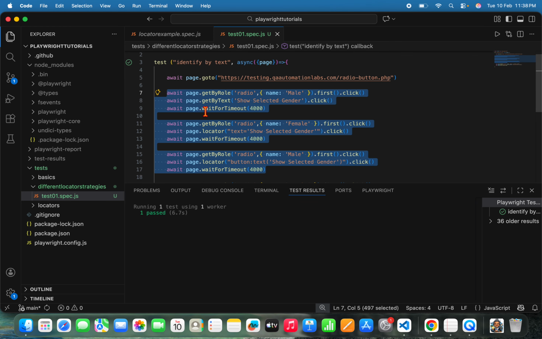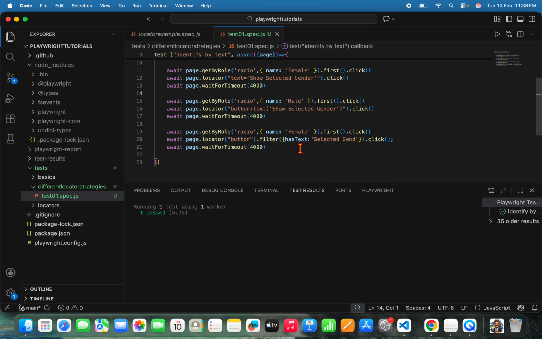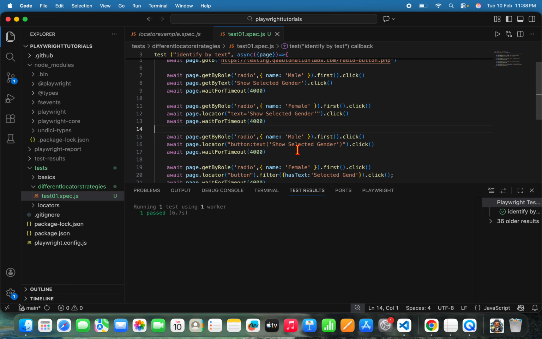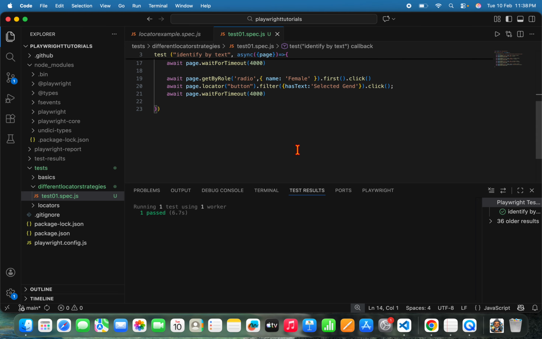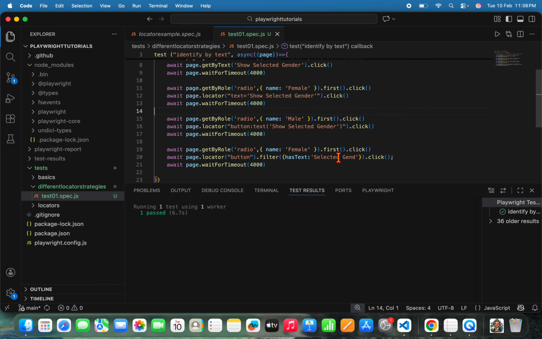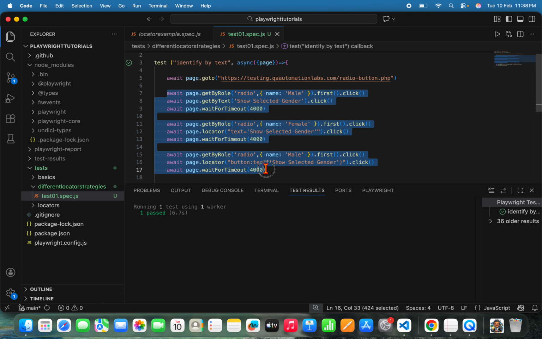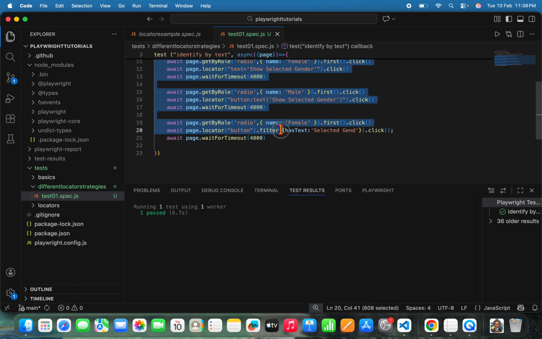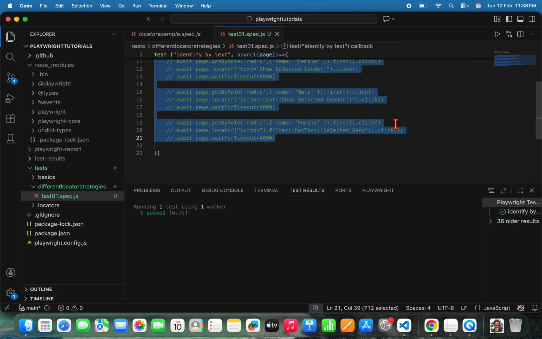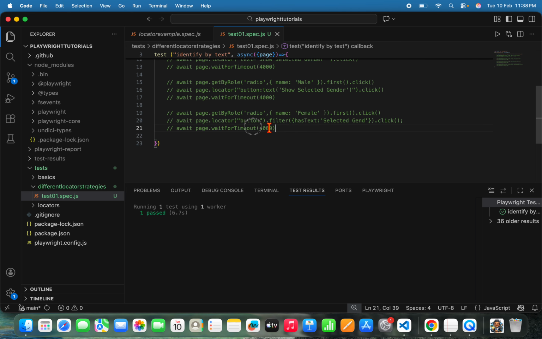Or you can use one more option, which is nothing but using the XPath, right? In XPath also you can use text, and there you can use contains. So even I'll cover that here. Let me comment until this point. I'll copy these.